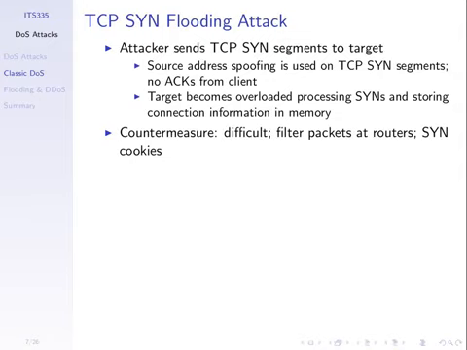So what happens at the target web server or the target computer, it becomes overloaded processing SYNs and storing connection information. Every one it receives, it allocates a little bit of memory, and if it receives millions per second, then it allocates a lot of memory, and therefore no more memory will be allowed for the subsequent SYN messages.